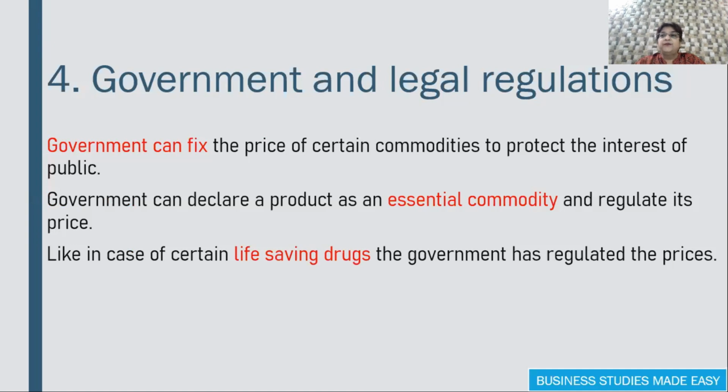So then if you are selling a product which the government has put under the Essential Commodities Act, then you'll have to charge the price which the government fixes. Now, what people do is, suppose you are selling calcium tablets. Each strip is to be sold for 20 rupees. So what people do is they add magnesium or vitamin D to it, and they will sell that strip for 80 rupees. Though the government has said sell it for 20 rupees, that is only for calcium. So you're not selling only calcium, you're adding a number of other things also to it. And therefore the price that you are charging can be a little more. But you have to fix your price according to the government regulations.